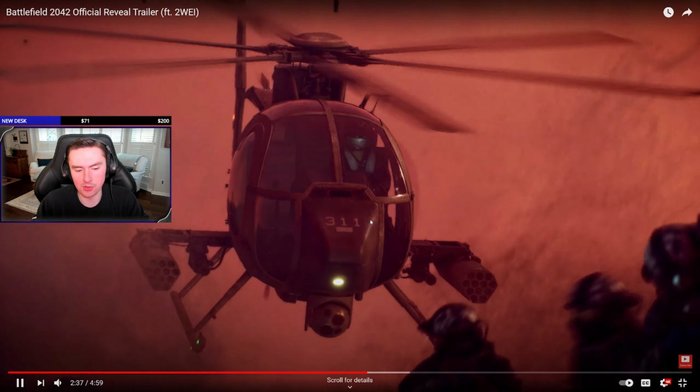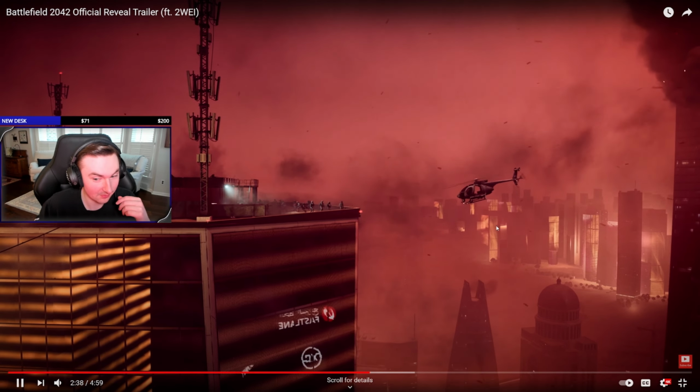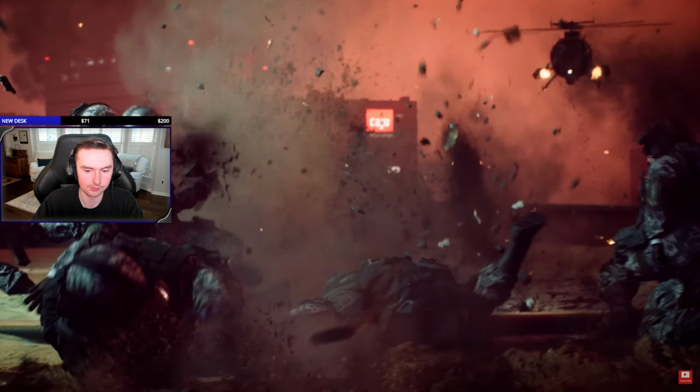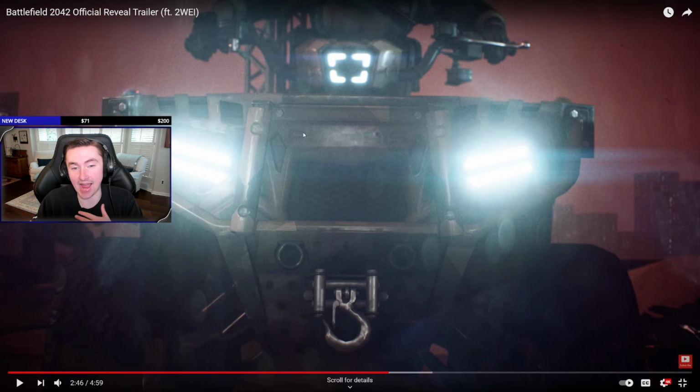So I want to point something out with the little bird here. Dual miniguns and dual Hydra rocket pods. Will you be able to use this in multiplayer? Who knows? I have a feeling this game is going to play a lot like Battlefield 4 with the vehicles. Funny thing here, the ATV is actually a Polaris.